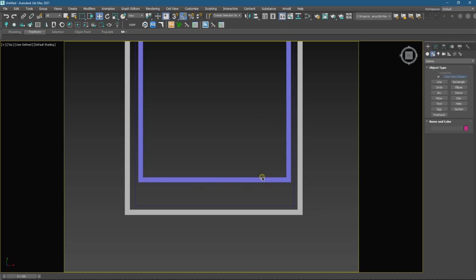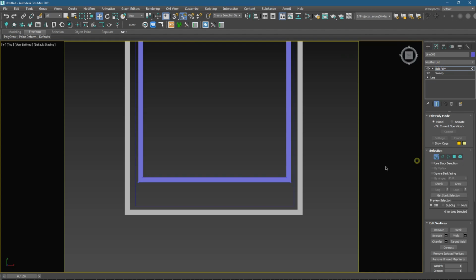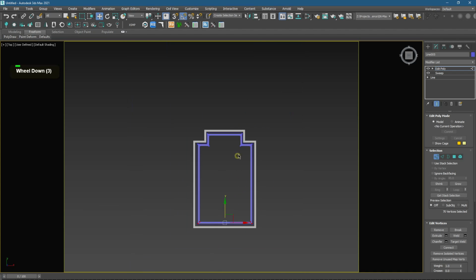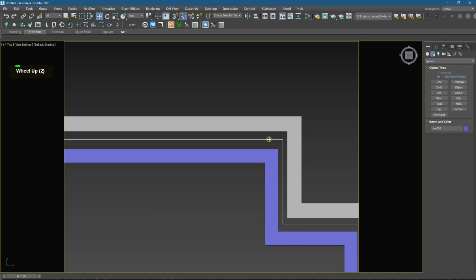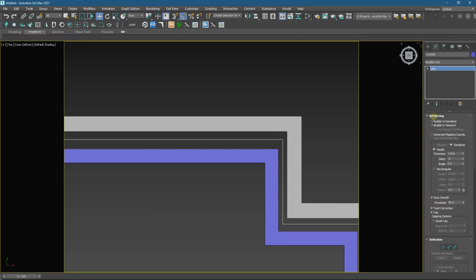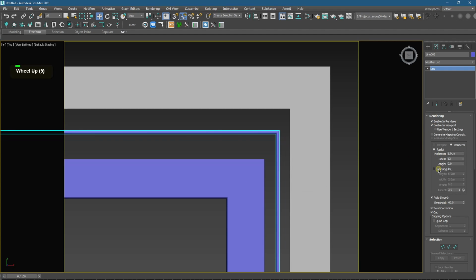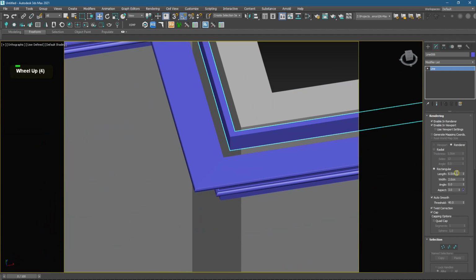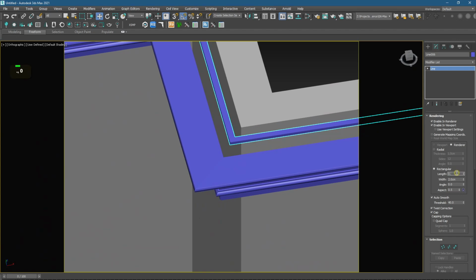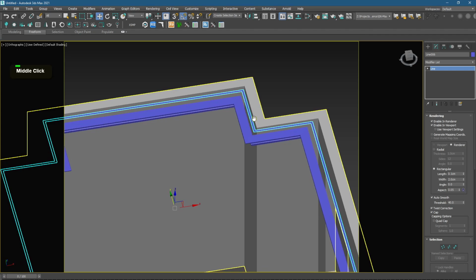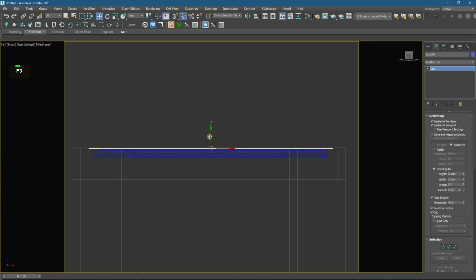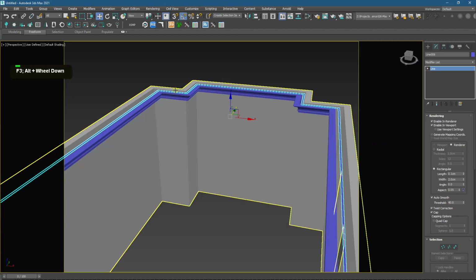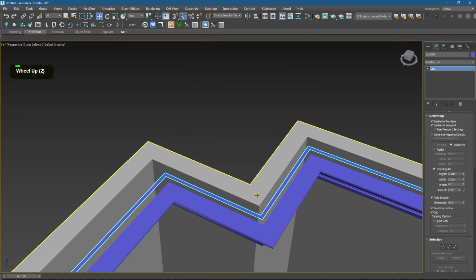And also I'm gonna add, actually it's added, I'm just gonna fix it. I was about to say add edit poly. Alright, and now go to my line, rendering, enable in renderer and viewport. I'm gonna make sure it's rectangular, and here we have our indirect. I'm gonna give it a length of 1, actually 0.1, and here we go. We have now our indirect lighting, which later on I'm going to assign Corona light material on.